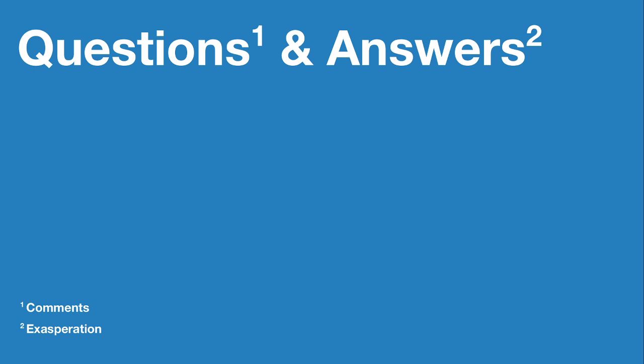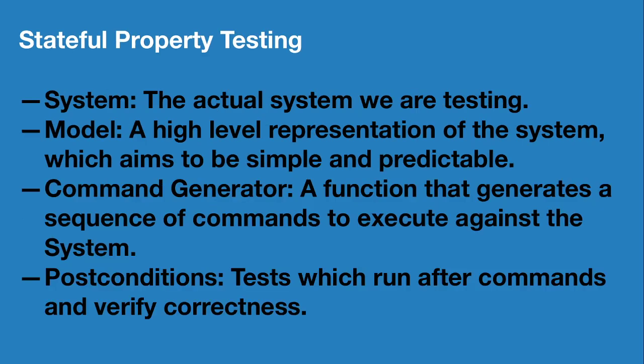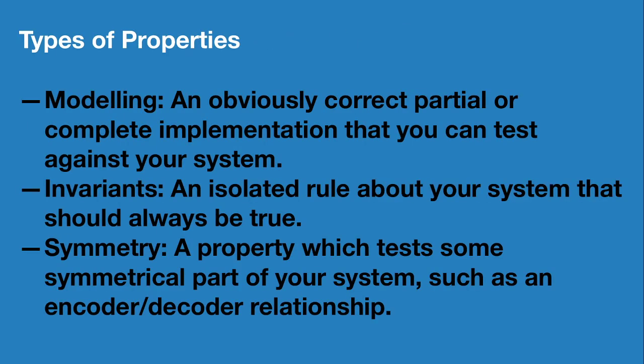So the question is: one problem I see often is people writing tautological tests. Do you have tips on preventing that? Like, let's add 1, 2 equals 1 plus 2. I think that's just always going to be a problem when you're getting started, because it's hard to think about what properties are ideal. This is why I think it's important to think about properties in terms of, okay, what are the things that you actually need to prove about your system? And what are modeling, invariance, and symmetry?